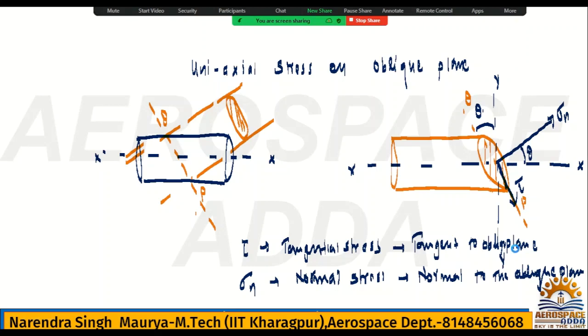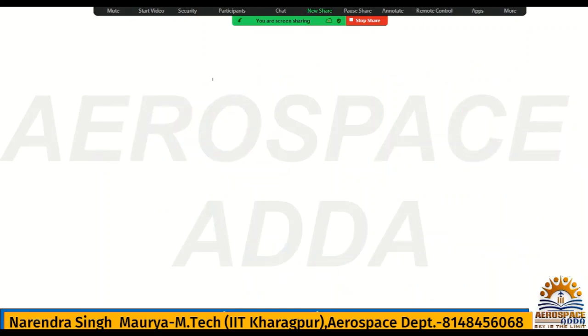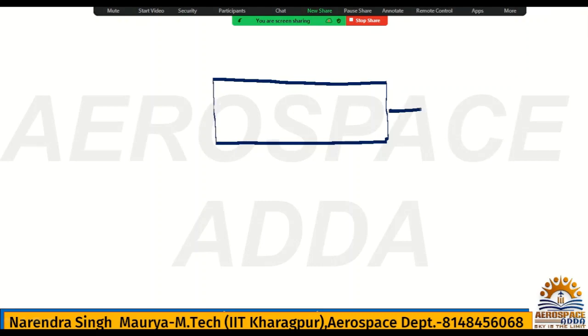What is the standard case? Now check. This is the bar. You can say this is the bar, from where you achieve this oblique plane that I'm going to show you. So this is nothing but here. Check. The load P is acting here, like this, and there will be some inclined plane for this bar. So the inclined plane is this one. Now for this inclined plane, they are saying just calculate the normal stress.